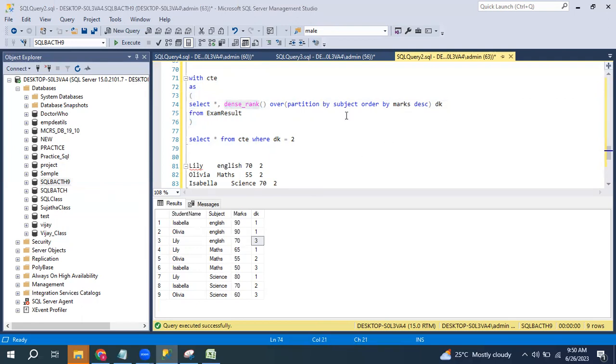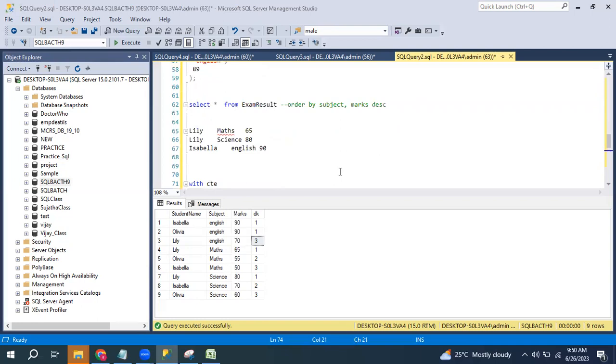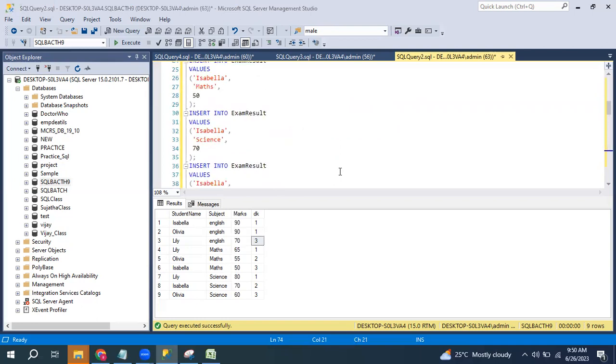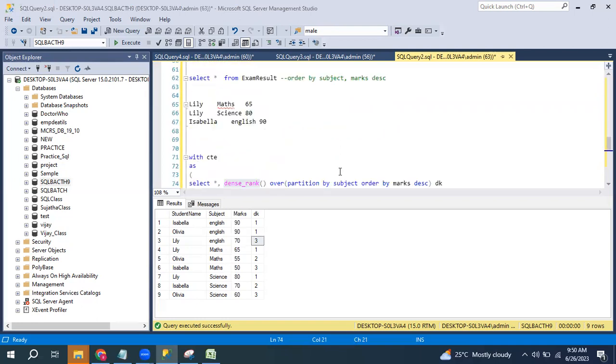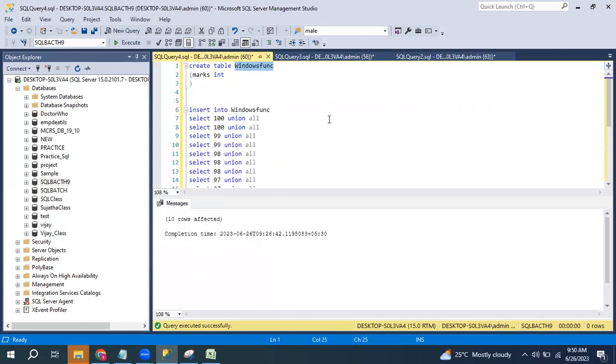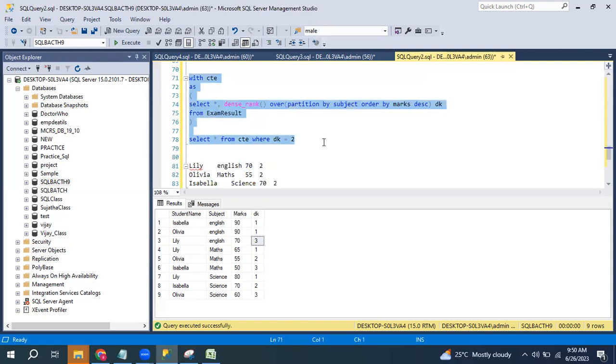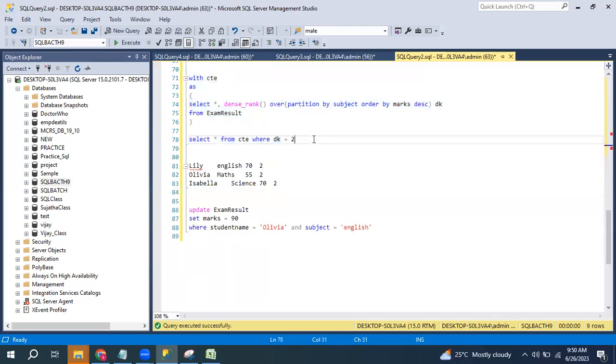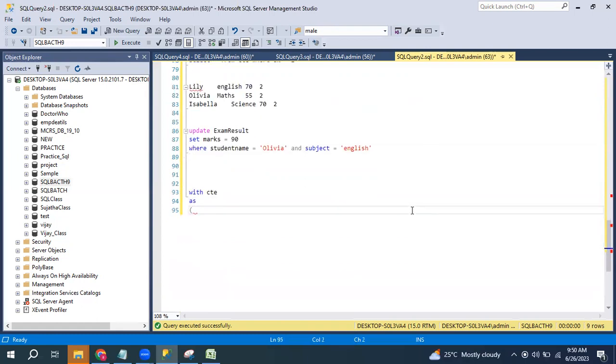So practice this. Rank functions today, and tomorrow I will explain the removal of duplicates as well, right? Duplicate removal also, I explained how we can use the ranking functions in CTE. And one more thing I will explain today: how we can generate the numbers like 1 to 100. I will show you. That is recursive CTE.